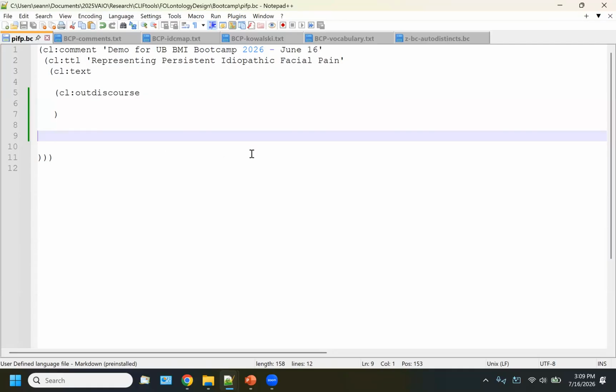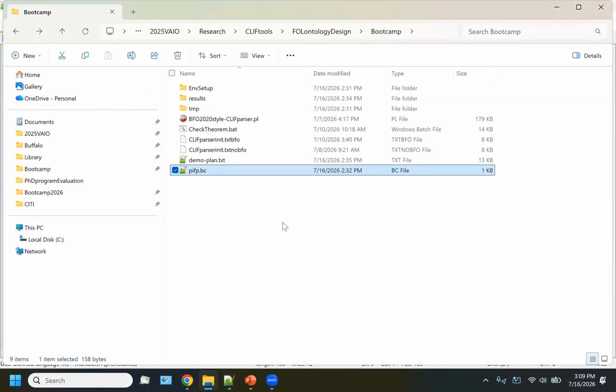Now, to make everything work together, we need also a little bit of a setup. The setup is such that we identify with what kind of tools the different programs need to work. So we have here an init parser tool. One is with the BFO, and another one is with no BFO.